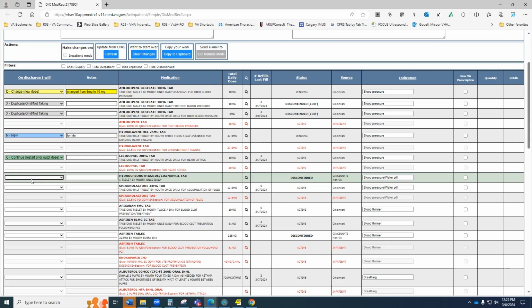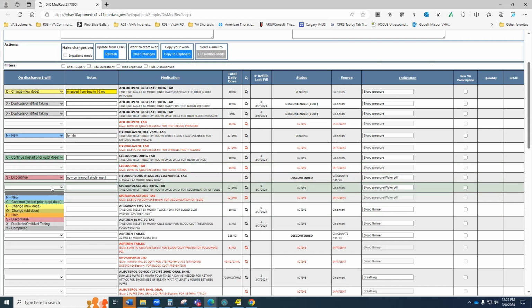Let's say that they're not taking it or they don't have it or whatever. I could write discontinue there if the patient's like, oh, I have those pills at home. But if they don't have those pills at home, then I can just say omit, don't even mention this to the patient. But for this purposes, I'll say discontinue, and I'll say now on lisinopril single agent. So I like to add a small reason for why it says discontinue there.